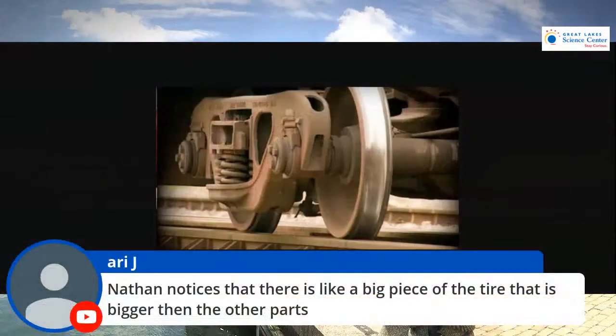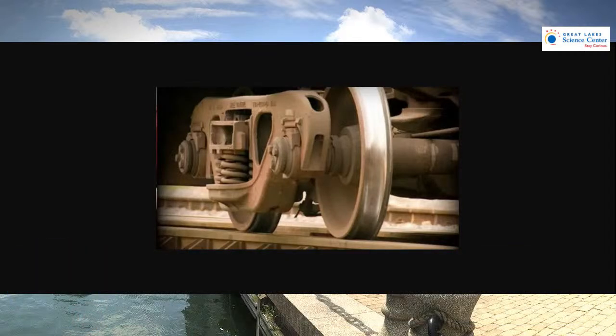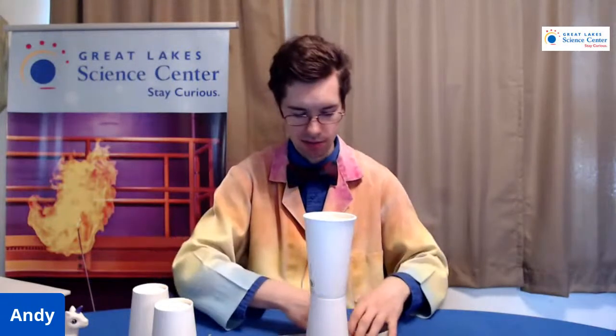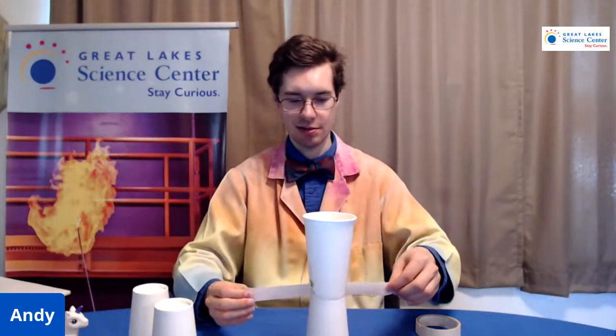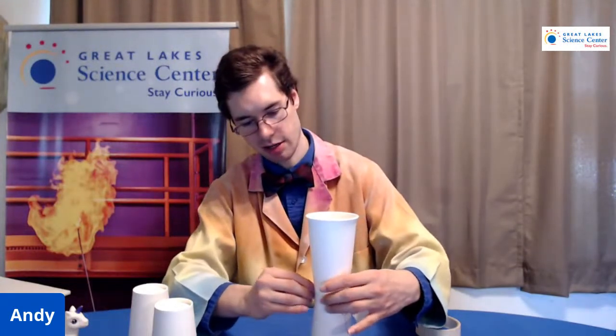oh yeah, there's a big piece of the tire that's bigger than the other parts. So if I bring this back, there's this big wheel and it kind of flares out, and there's this big frame here as well. The wheel of a train is shaped sort of like a hat. And I'm going to tape these together, these cones, sort of. They're half cones or part cones of the cups to make this kind of dumbbell shape.